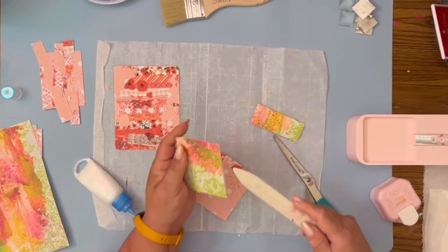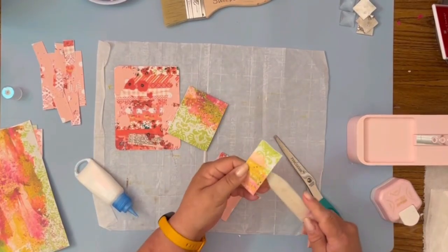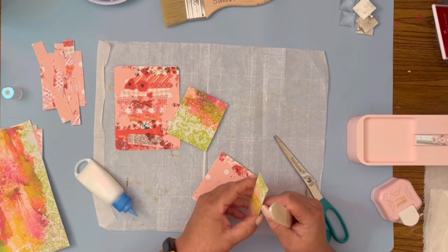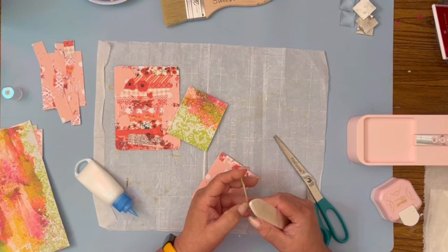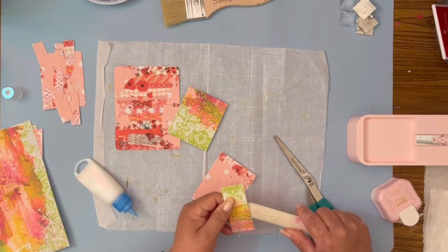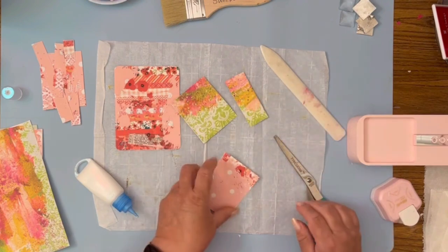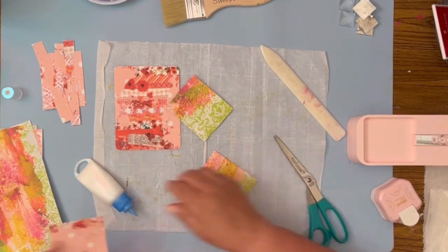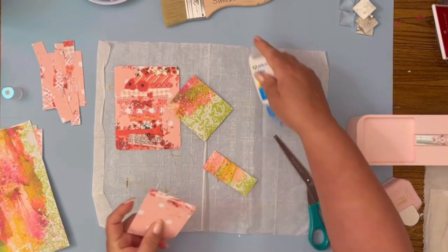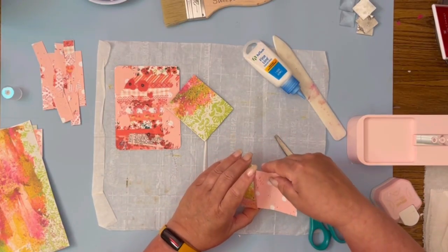All right, let's make sure we're nice and open there. I think this side probably is. Since it's a little smaller, I didn't worry too much about it with that big one, but since this one's a little smaller, I just feel better if I check and make sure that nothing got glued down that wasn't supposed to. This is not straight, as you can see, but I'm going to leave it because that way it'll line up. It's going to go in there nicely. So I'm going to put a little strip of glue on the front and back at the top. And then I'm going to just slide it in there.